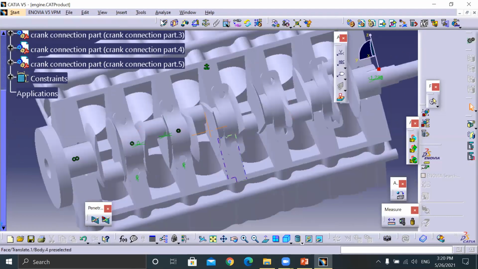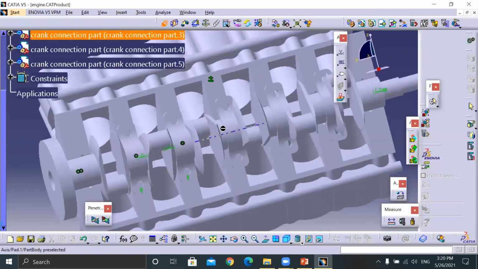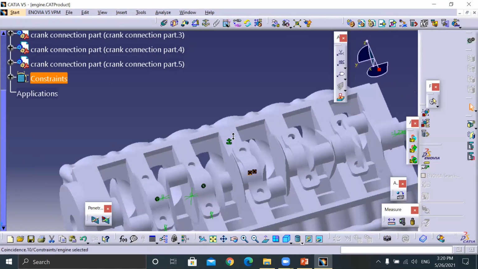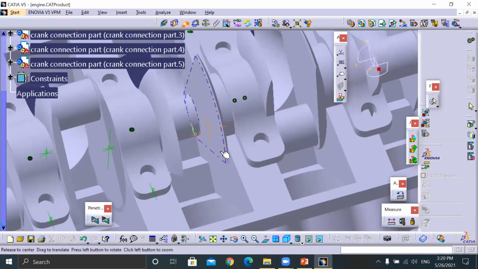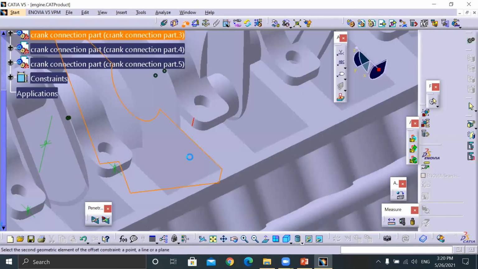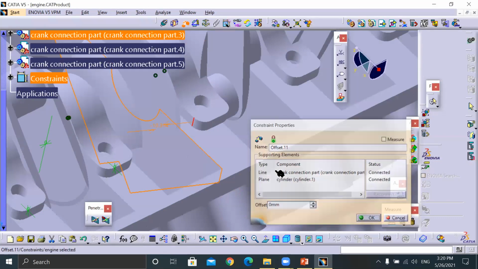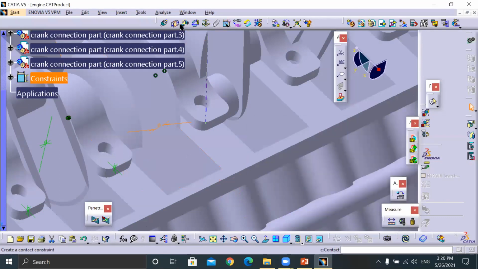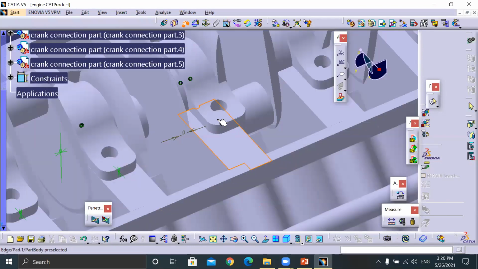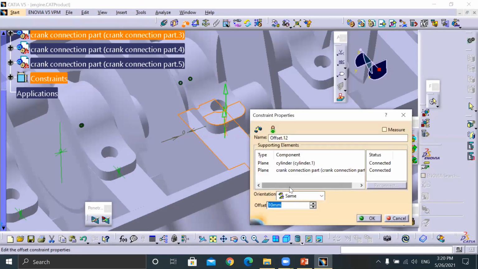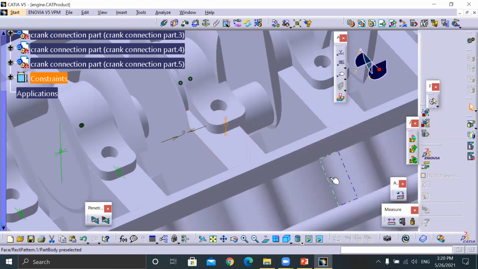Now, okay, you can choose the top one also, not a problem.